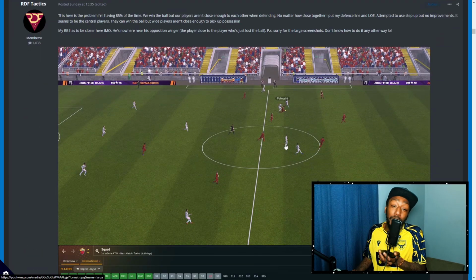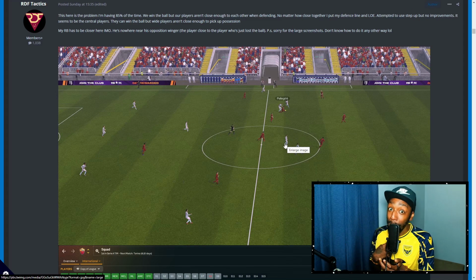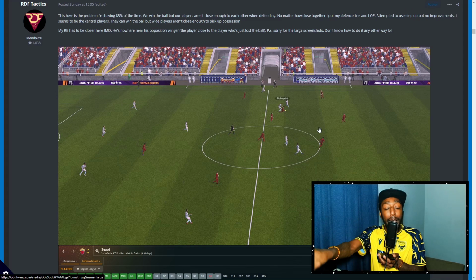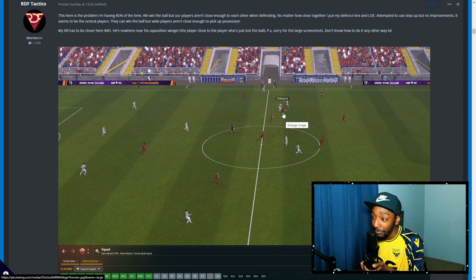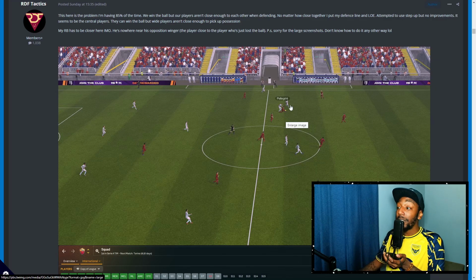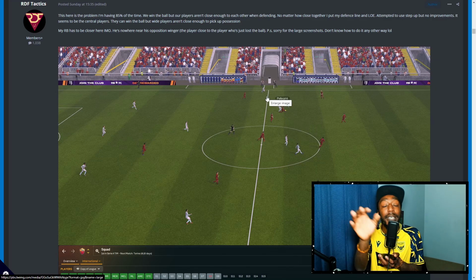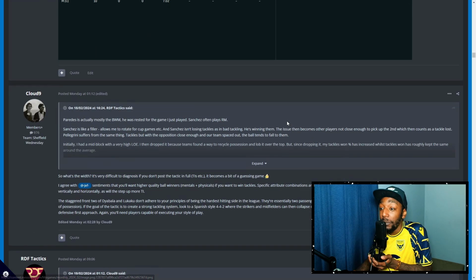And what I did come to the conclusion was that our players were just too far away from each other in my system. So like I said in the post, it happened around 85% of the times where we got the ball, we won the ball, but we had nobody around. So Pellegrini wins the ball, we have nobody around in close proximity to pick up that second ball, which then counts as a tackle loss. And you can go through this page again, the link will be in the description.